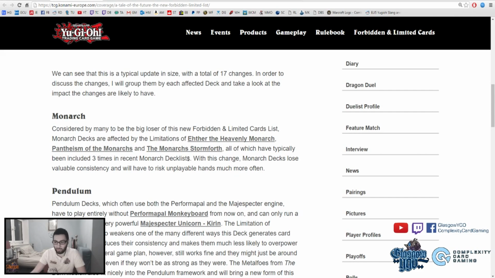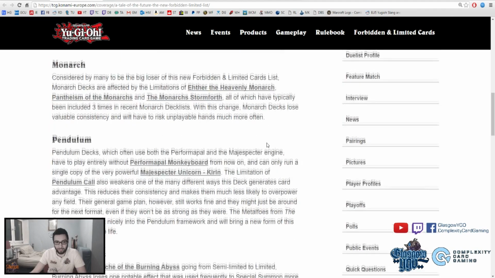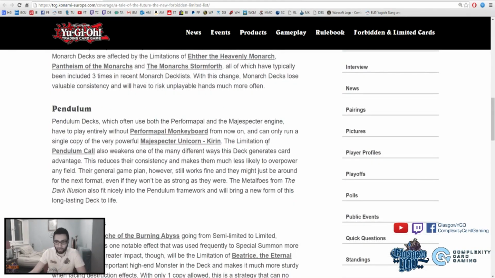It's not really an explanation. Like, that's literally saying, oh, so we hit that because we're going to make it more inconsistent. That's their solution, is to make it more inconsistent. Rather than actually addressing the power of the deck, they're just saying we're going to make your deck more inconsistent, which I don't think is the right way to go about a ban list, but anyway.